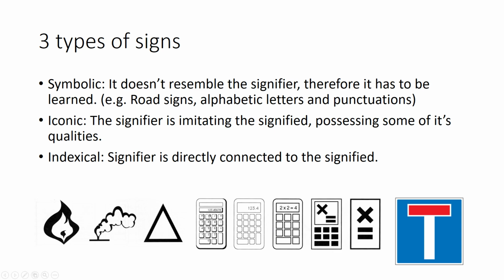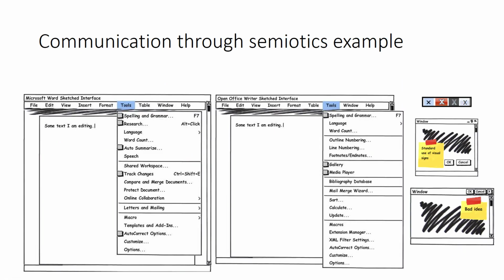So when people try to represent the calculator icon, you can present it in different ways. You can go abstract and abstract and abstract until the point where it's completely unrecognizable, right? So there is a certain limit to how far you can abstract it before it goes to symbolism, and you really need to teach people what this sign means.